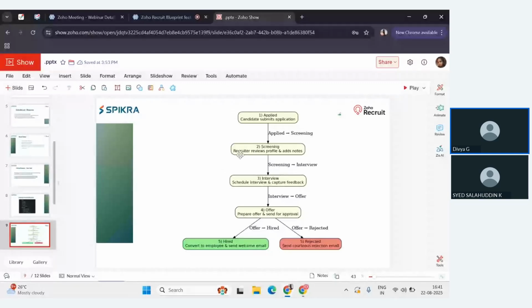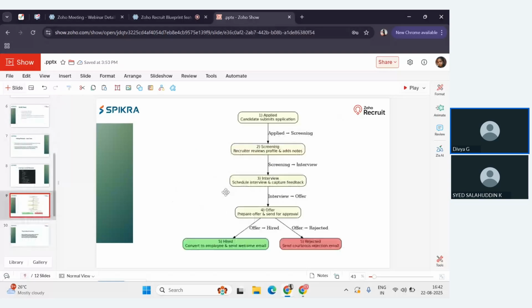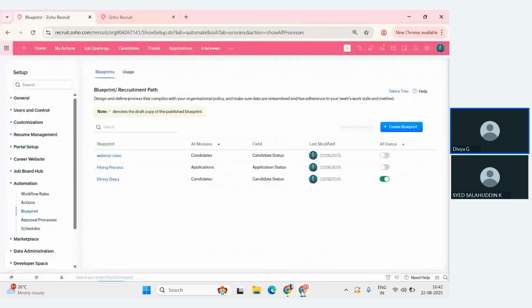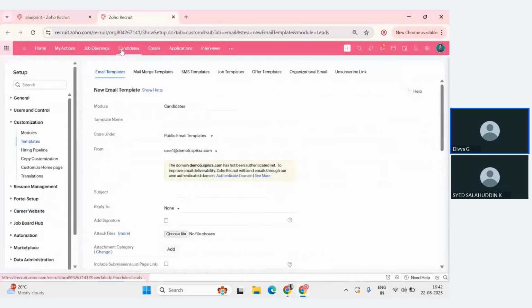Once it is associated and once it is applied, it goes to screening. Recruiters can review your profiles, and based on that, interviews can be held. If you are selected, you will get an offer letter. Before going to tips and best practices, we'll show you a demo of how Blueprint works in your UI.